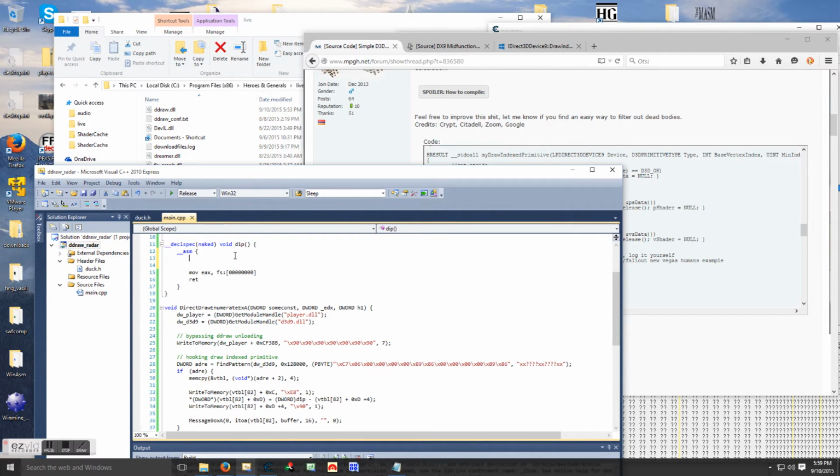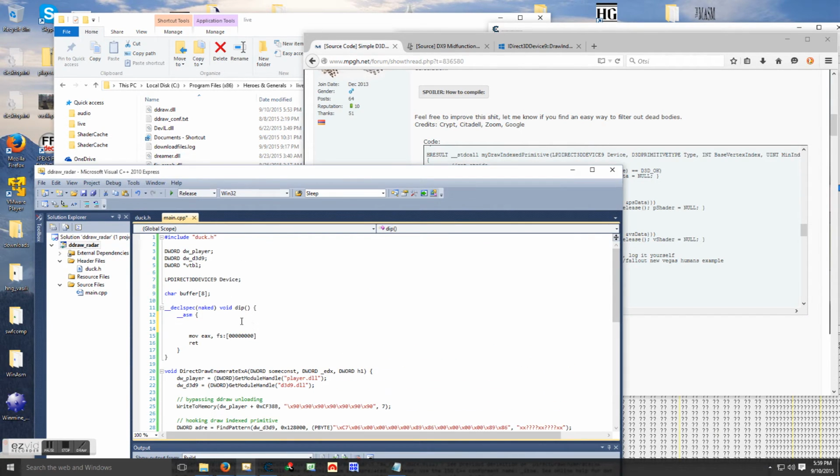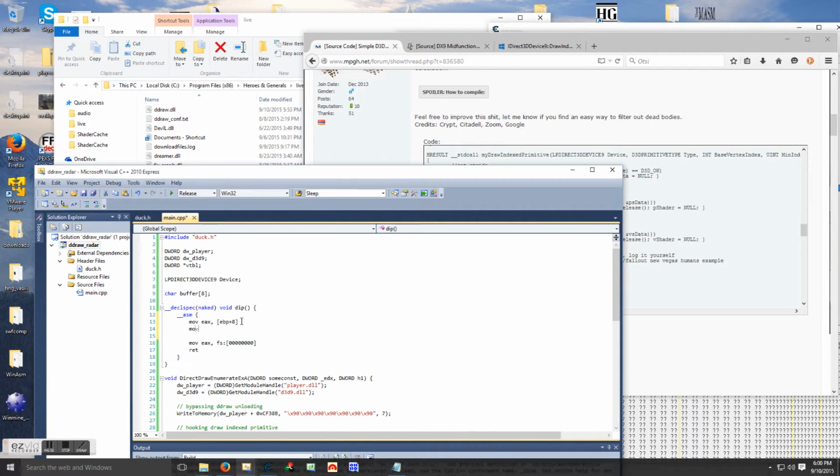It's time for assembly code now. Type MOV EAX, [EBP+8] in square brackets. EBP plus 8 is the first argument, and the first argument of drawIndexedPrimitive is the device. So we have to first move EBP plus 8 into EAX, and then we can make the variable device equal to EAX, because in ASM we can't move from memory to memory directly. Also rename the variable device to pDevice, it's more like a public device now.